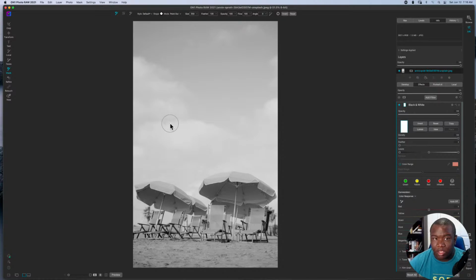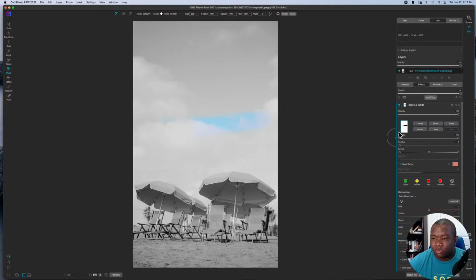Right now, I have the brush. I'm going to click one time and that removes the mask. The reason why I removed the mask is, one, I have the negative icon, right? There's a little minus sign in the middle of my circle there, and that is for paint out. The reason I know it's for paint out is because up here at the top it says paint out. Now if I click in there, I can do paint out or paint in. Paint in will allow me to repaint whatever I just removed from the mask.